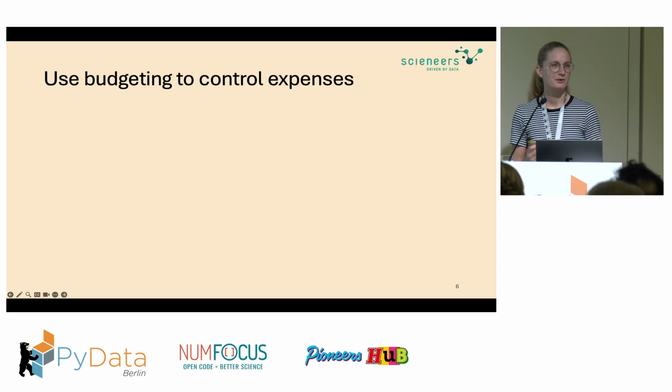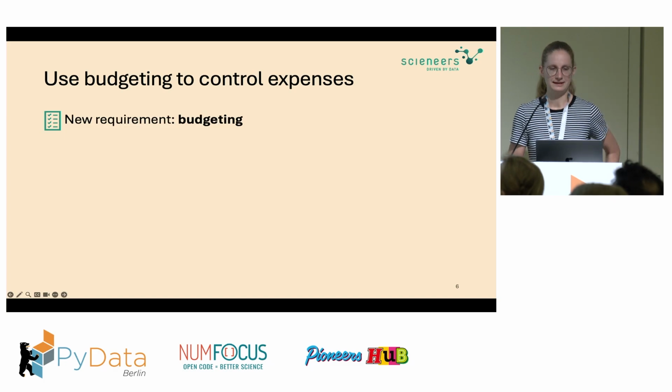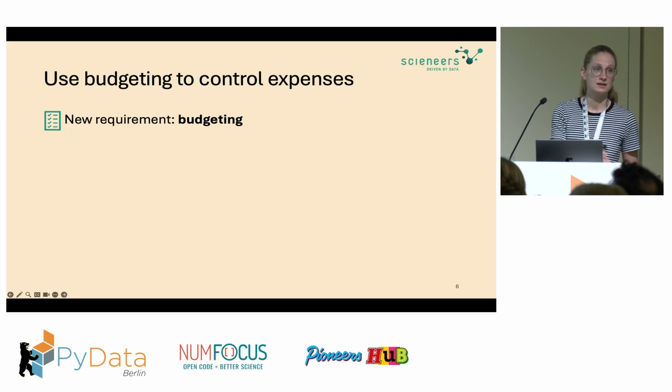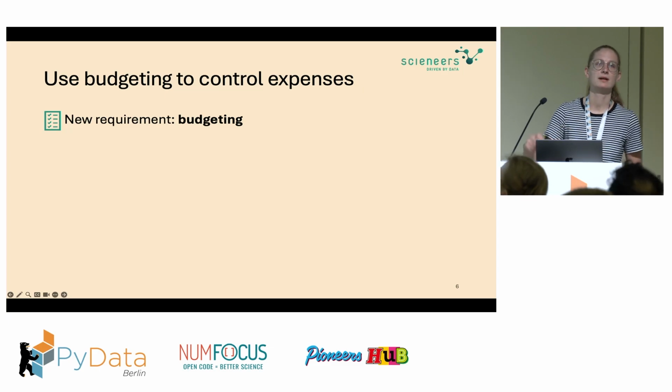But that's no problem for us, as we already have LiteLLM in place. We just need to deploy a PostgreSQL database and connect this database with LiteLLM. And then the costs automatically get saved into the database. So how does that work roughly?